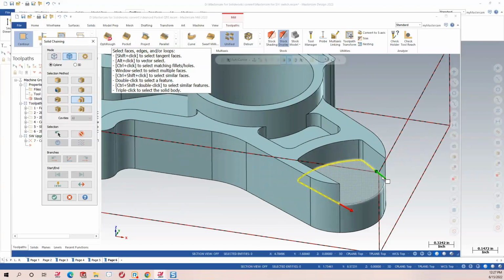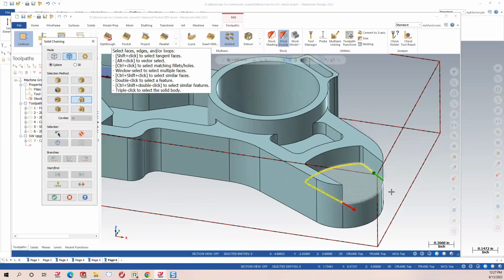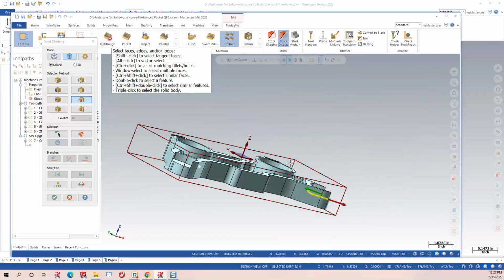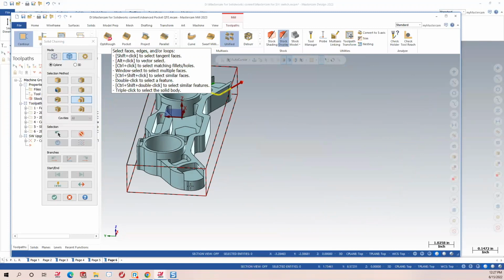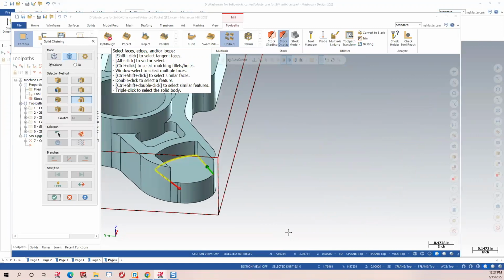Mastercam automatically grabbed this edge and said, we're going to chain this. If I would chain this in SolidWorks, for me, 9 times out of 10, the arrow is going in the wrong direction and it wants to cut to the wrong side, or it doesn't start where I want to. Mastercam, if I pick it in the right spot from the graphics screen, picks there and it goes exactly where I want to. The reason it's only picking this edge right here is because I have shared outer edges only.